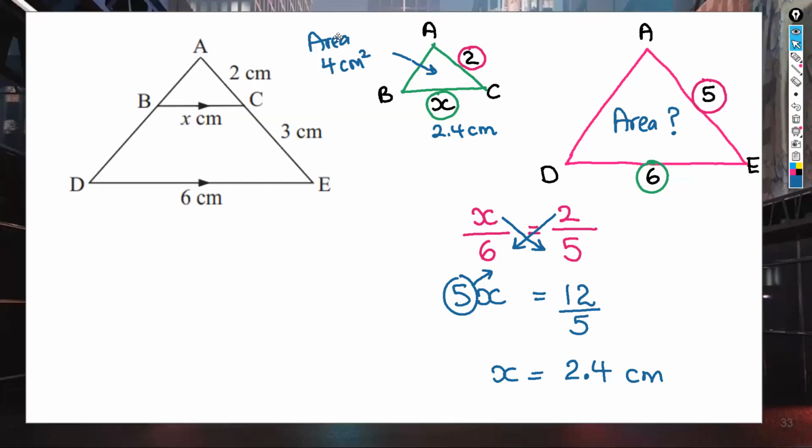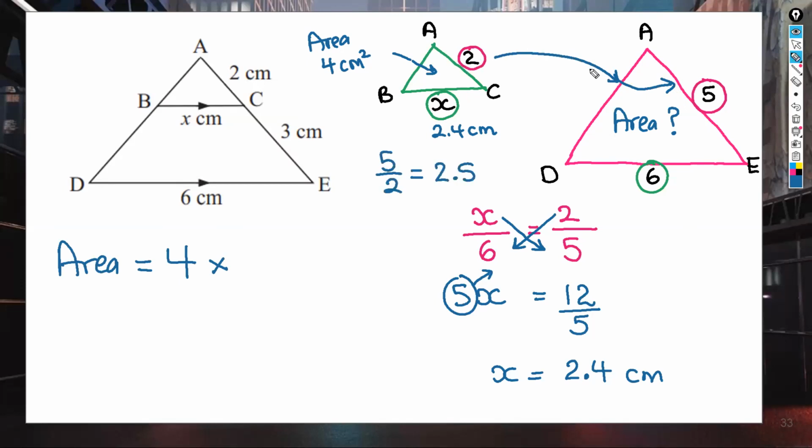This question. So remember, to find the area of the larger triangle, the area of the smaller one is 4. Ask yourself how many times the size got larger. Take the two easiest numbers. If you start off with 2 and then it changed to 5, how many times did it get larger? To find that, you have to divide it. So you take 5 and divide it by 2. So you get 2.5. So the sides expanded by 2.5 times.